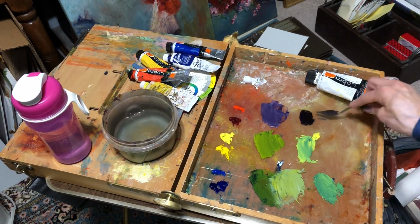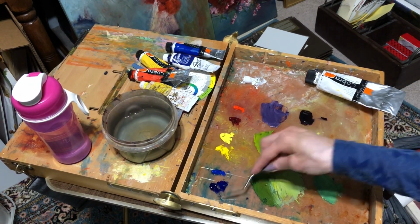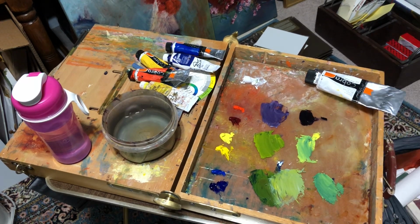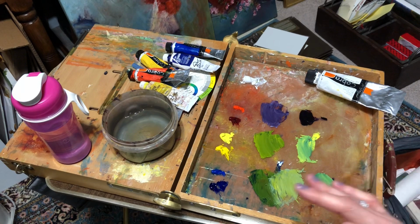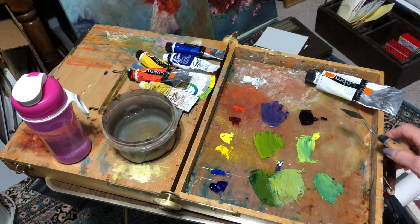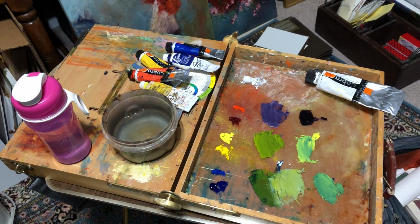Very dark. It makes a black. This is, and it's transparent. Now, when you're doing oils, a lot of this is just my opinion. I start dark, I work dark to light, I work thin to thick. I like my darks to be transparent.